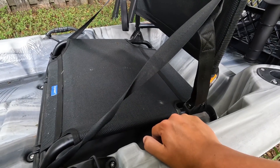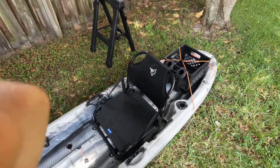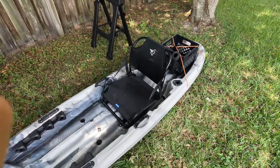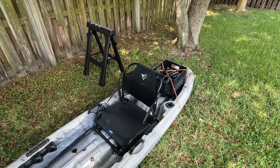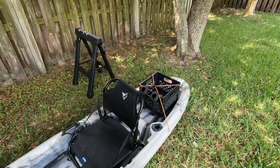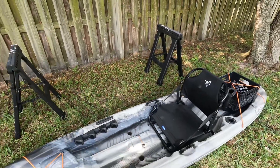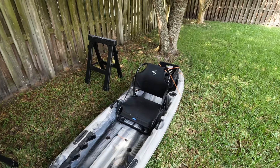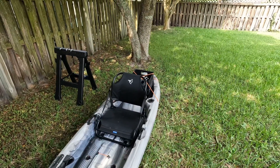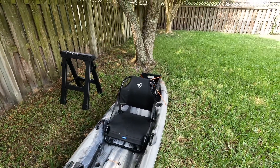I've got two rod holders right here on the crate, and I have two more in the actual kayak, so I'll be able to have four rods total. I only have three at the moment, so I think I'm covered on that front. I'm also considering putting one of those little boat caddies — a holder you can get as a cup holder or designed a few different ways. I bought one off Amazon for about eight bucks. It's not the color I want, so I'll probably go buy some spray paint and make it the color I want, since all the other options are $25, $30, $50 and that's just outrageous.